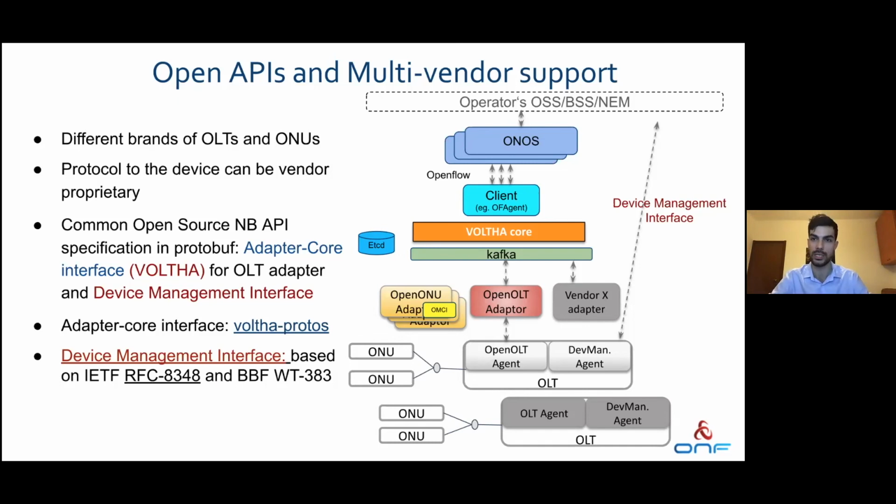We don't hard code numbers, meaning that there's no hard-coded limit of either a number of OLTs or a number of ONUs per VOLTHA stack. The numbers I mentioned are the numbers we test, meaning that ONF says we are sure that if you try it with 1024 ONUs divided across a handful of OLTs, we tried 2-3 OLTs per stack, we know it works. Everything outside of that number is uncharted territory, meaning you're more than welcome to try it. We just don't have the certification for it. We just don't have the test at the moment for higher numbers. But there is no hard coding, so you can try it.